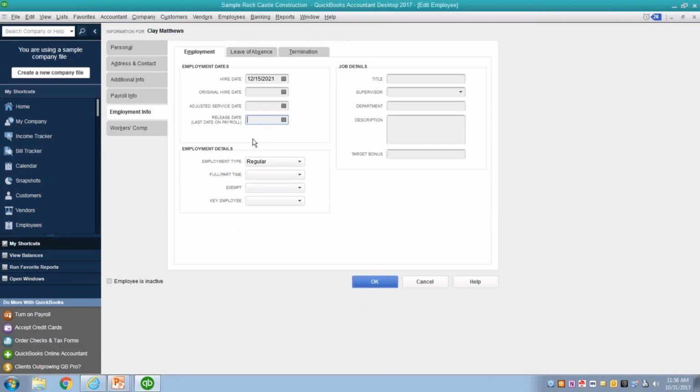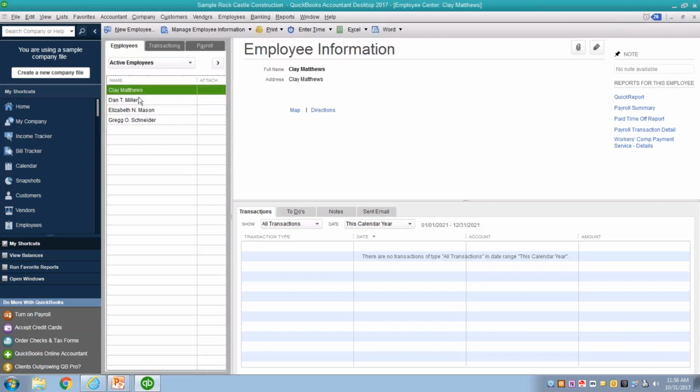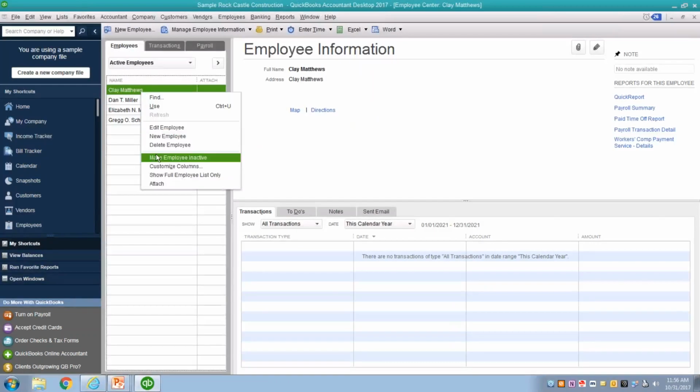Make sure that you make their last paycheck before entering the release date, because otherwise they're not going to show up for their last paycheck. But by putting in a release date, it will take them off of the list to pay. And then if you want them off of this list, you can right-click on them and make them inactive.